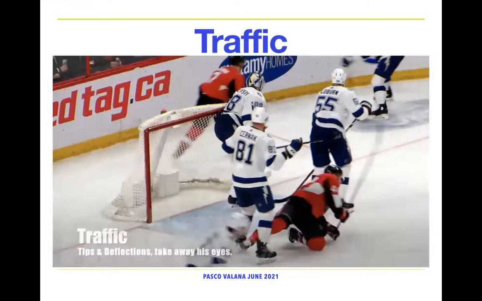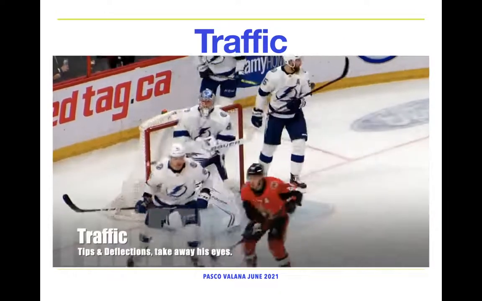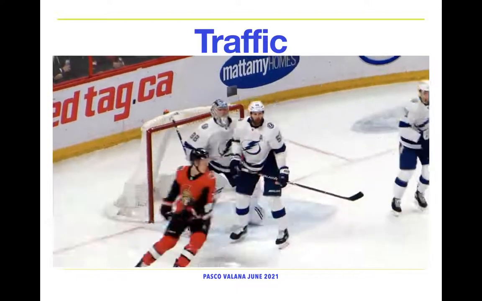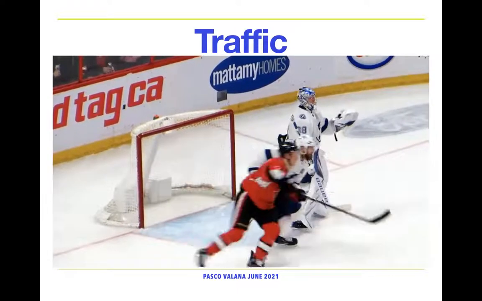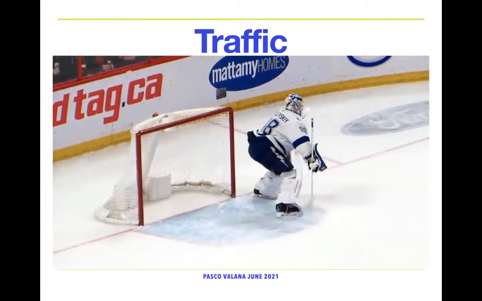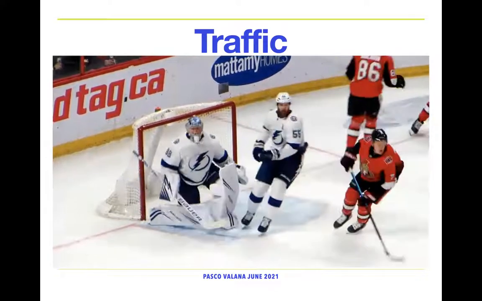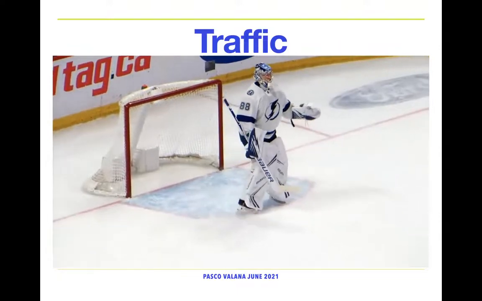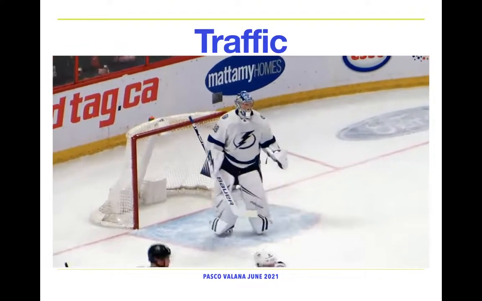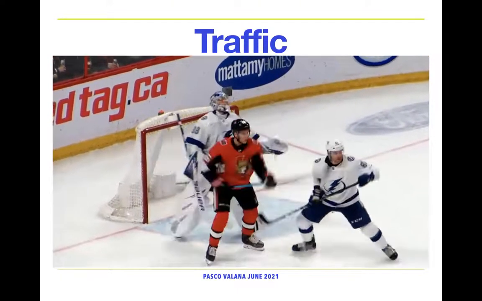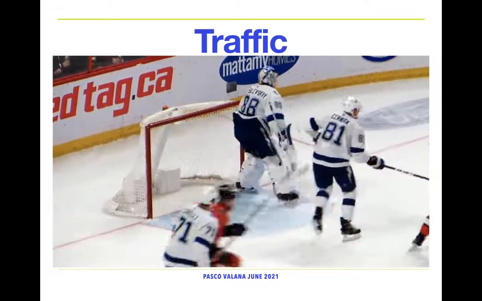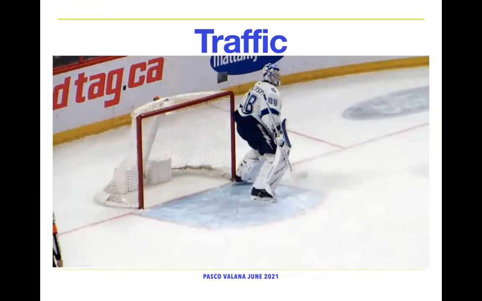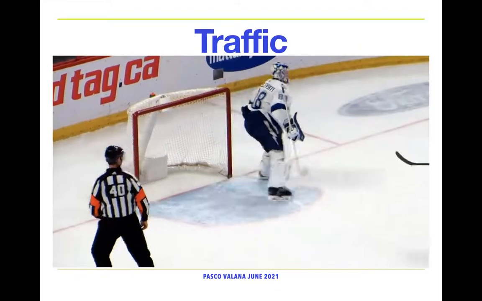Traffic. In Vasi's play, he plays really tall, and he tends to lift his head up. You're going to see it in a couple of, there goes. So he has a chin cup, and he gets into a voluntary blind spot position. You'll see it here. As the player comes in front, you'll see his head tilt upwards. You'll see it momentarily. And there it goes there, and there it goes there again. And the shot was taken, and he missed it because the player was in his eyes.